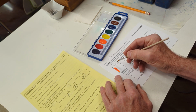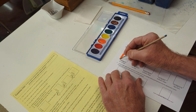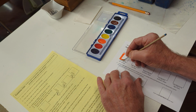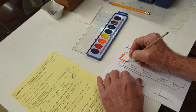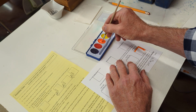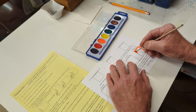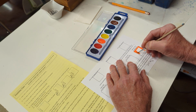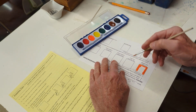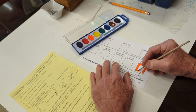So you want to pull the brush toward yourself and stop before you get to the line that goes another direction, and turn the paper so you can see where your brush is going. Go back into the edge that you didn't quite finish up with your brush tip. Pull your brush toward yourself, rotate it again, and it looks like I probably need to load my brush up, right? You want to have pigment on your brush. If it runs out, you need to pick up more. If you don't have more, you didn't make enough to start with. So make sure you start it off with what you need, so you don't have to stop and go back and remake that.